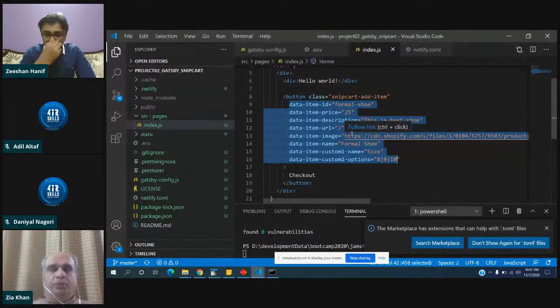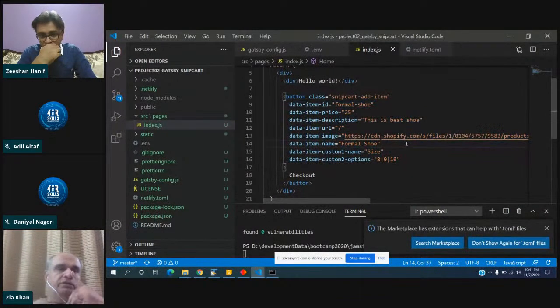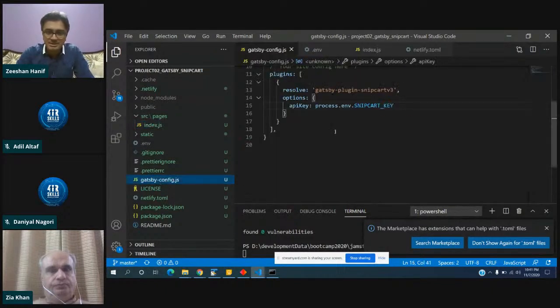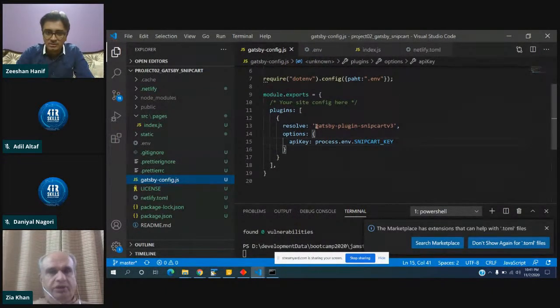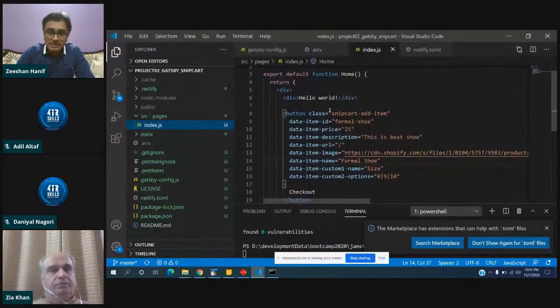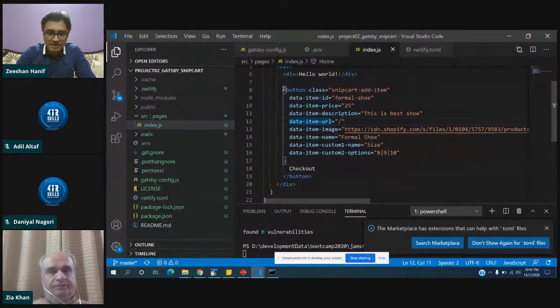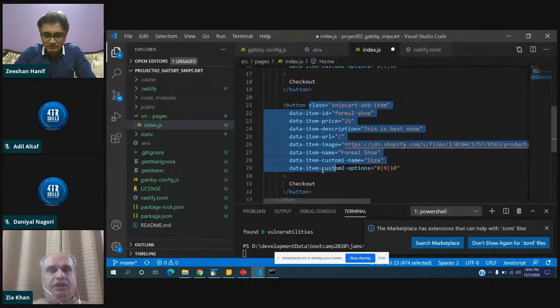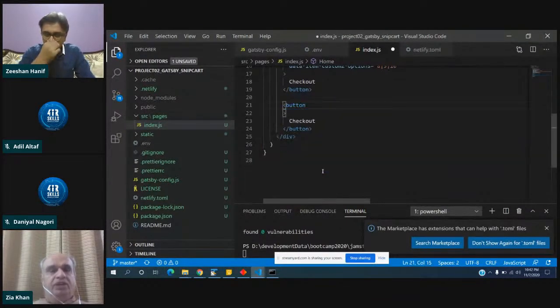But how does it, when you click the button, how does it connect to the Snapcart code, the Snapcart JavaScript? Snapcart JavaScript is part of your project. I understand that. Based on your plugin, it is part of the project. So this means anytime you click any button. No. The button which has this class, Snapcart add items. If I create a button which does not have this class, that will not do anything. Yeah, I understand that. But what I'm saying is, it must scan for every button on the whole site.